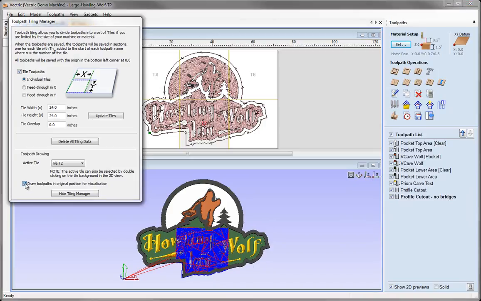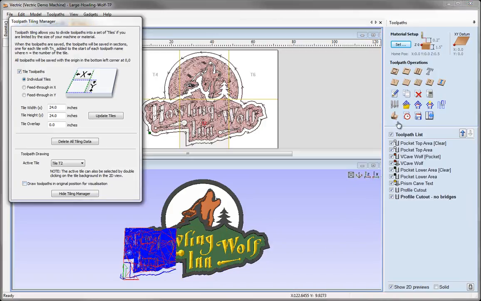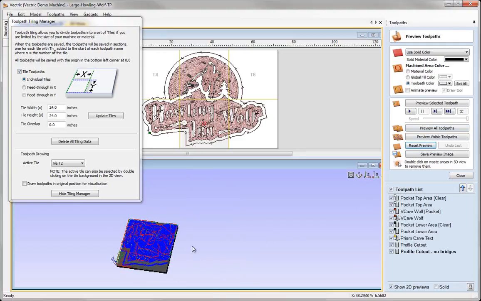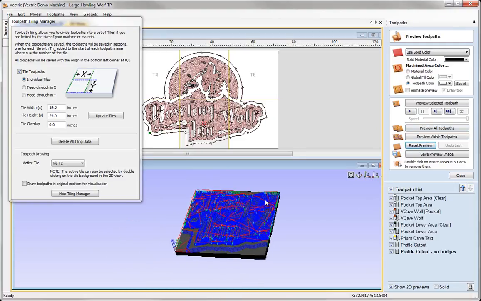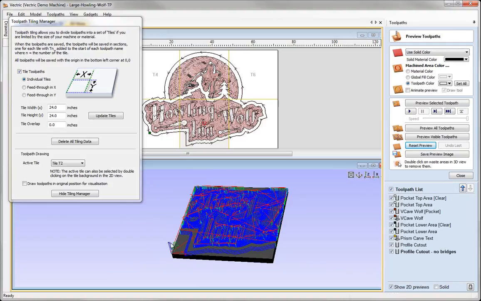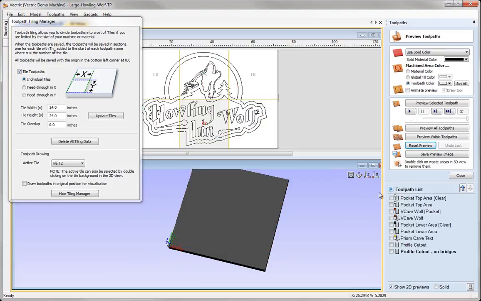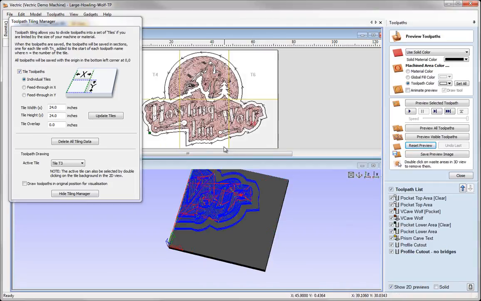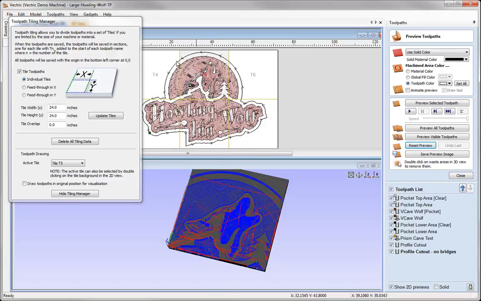So when I uncheck this and I reset our preview, that's now what we see. So what we're now seeing, and I've switched the origin on here so that you can see where the 0,0 origin is for our model. And I just turn those off. Now we are seeing an actual piece of material, an actual 24-inch panel. And whichever panel we select, we will be seeing the toolpath in the location as it will actually be as we cut each panel.